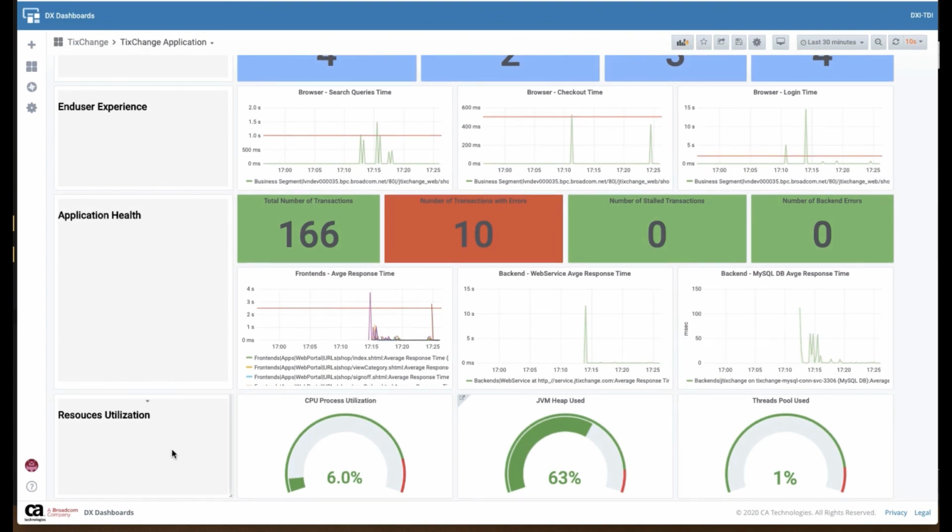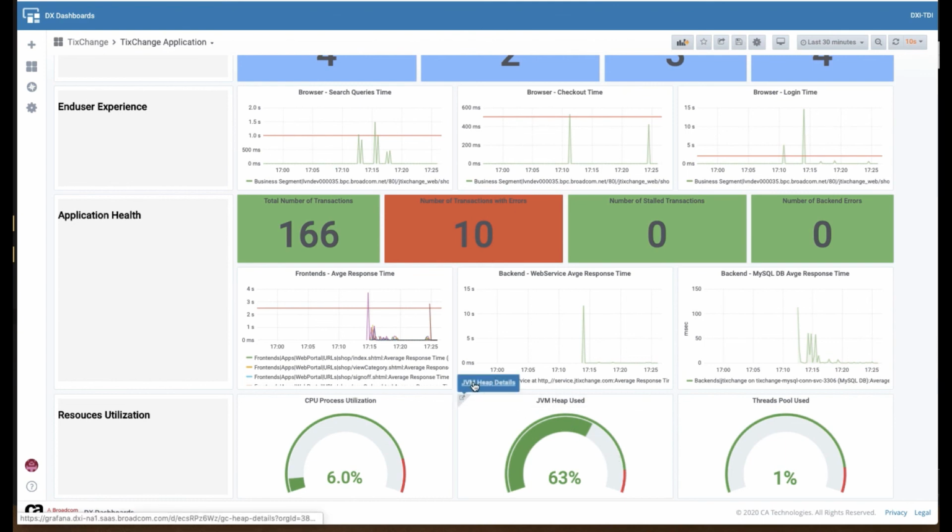And lastly, the resources consumed by my application: the CPU, the heap, and the thread pool. I can see that the CPU is low, the heap is 63%, and the thread pool is just 1%. So I can again drill farther down into heap to understand what's going on.